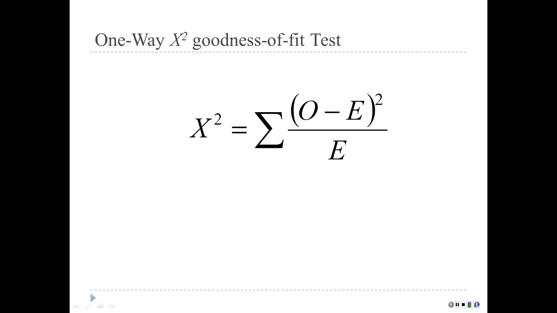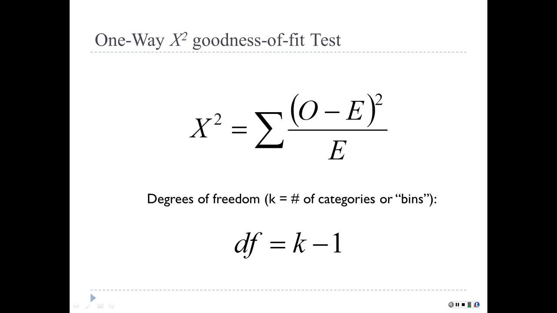So an F value is a ratio between two variances. A T value is kind of like a normal distribution value. And a chi-squared value is this. It's this added up squared difference between observed and expected divided by expected, all those things added up across all the different categories that you have. And then you just take that chi-squared value and you look at a table. And the table in the back of your book is going to tell you that you need to know the degrees of freedom. Well, the degrees of freedom doesn't have to do with the number of observations. It just has to do with the number of categories. So it's often a pretty small number of degrees of freedom. So the number of categories or bins that you're dealing with, and it's just the number of categories minus one.